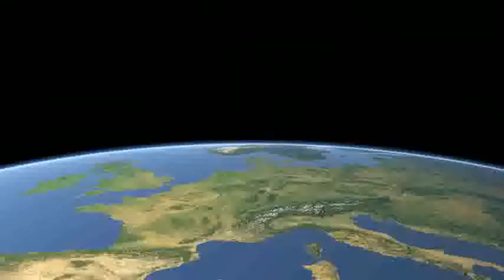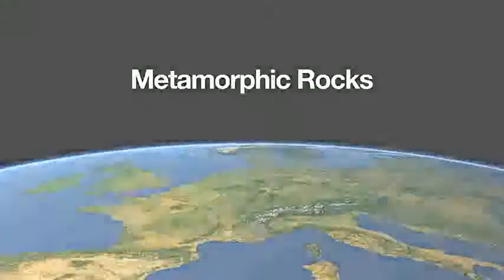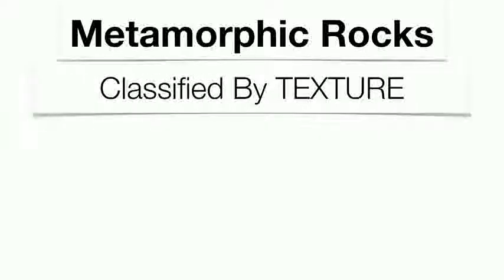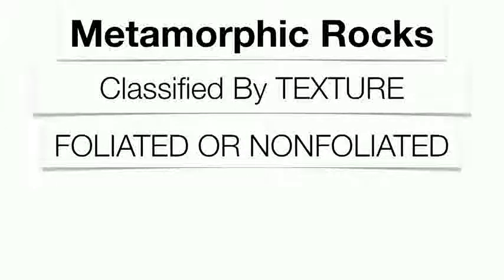Today we're going to be talking about metamorphic rocks. Now metamorphic rocks are a unique type of rocks that can be found in a specific area on the Earth. But before we get into that, we need to talk a little bit about the features of your metamorphic rocks. Your metamorphic rocks, just like igneous and sedimentary, are going to be organized or classified by texture. Texture meaning the actual mineral crystals within the rock. Now those mineral crystals can either be foliated or non-foliated. We'll talk about the difference between them a little bit later on in this podcast.